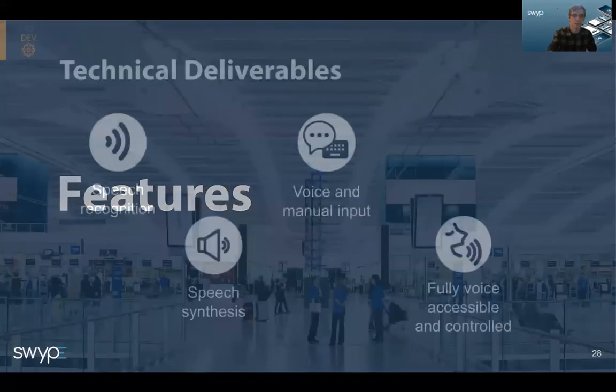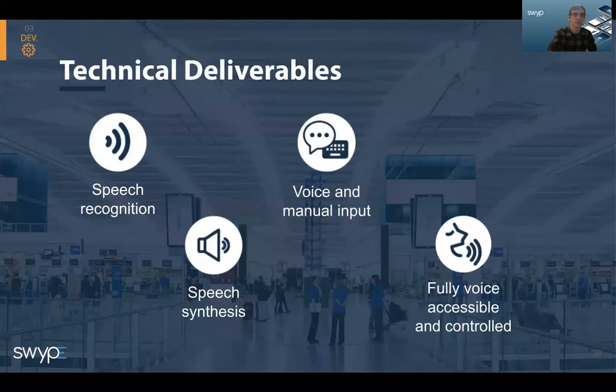And now a little bit on our features. So we're using speech recognition in order to transcribe all the speech into text and then process the text appropriately, be it a voice command or input into a field. Speech synthesis is being used in order to communicate back to the user or the border officer, whatever they have said for the input, anything for results in their search queries, available commands, or any other useful information.